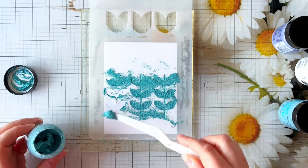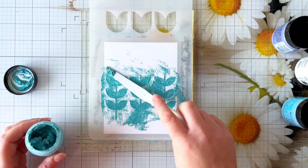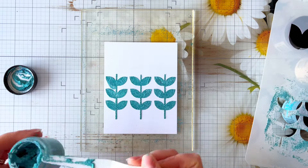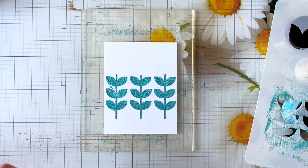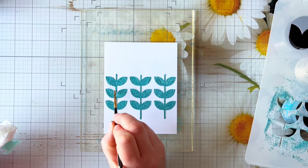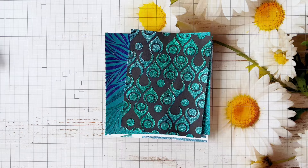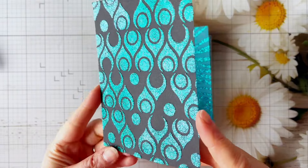Now I'm coming in with the Layered Tulip Trio, using the Tropical Tango Astray paste and just making sure I get a nice coverage. Once I've done the bottom half I need to set that aside to dry before adding the tulip flowers to the tops of those stems. Where it's seeped out a little bit, while it's still wet I'm just using a paintbrush to remove some of that - I found that really helped tidy it up. So don't worry too much if you get a little bit of seepage: while it's still wet, grab a little paintbrush and just push it back into the design or carefully wipe it off.